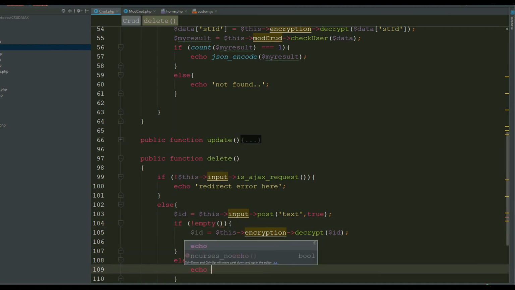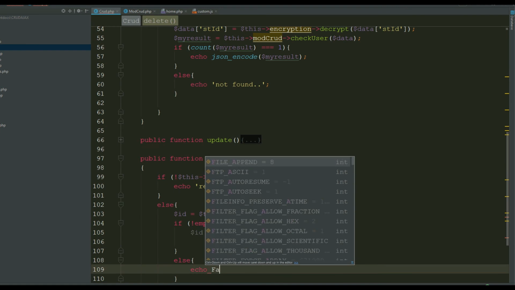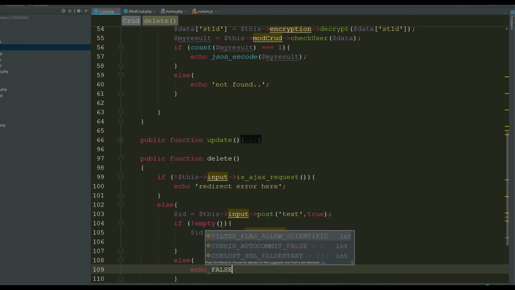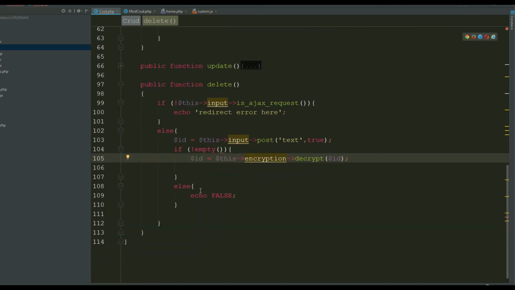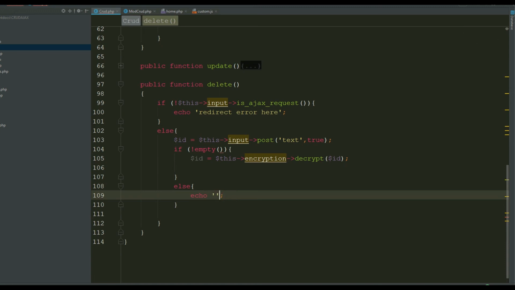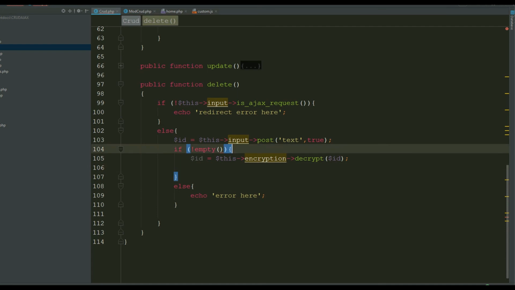I'm saying return or echo false. So if the field is empty, echo error here, your error here. So you have your ID.